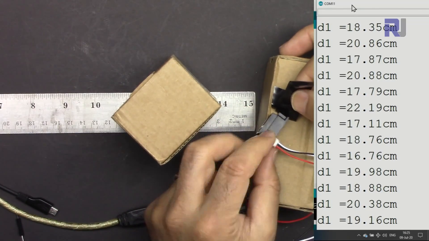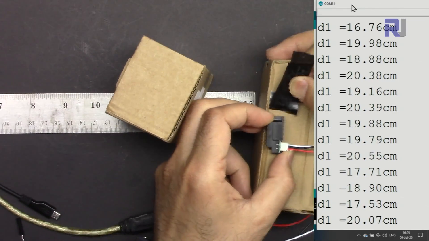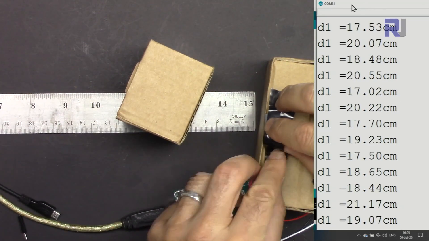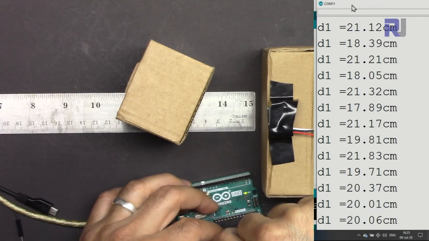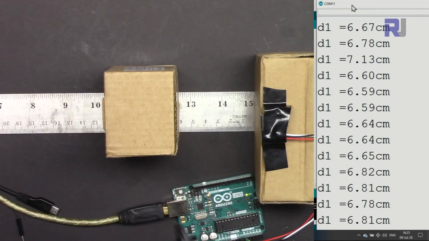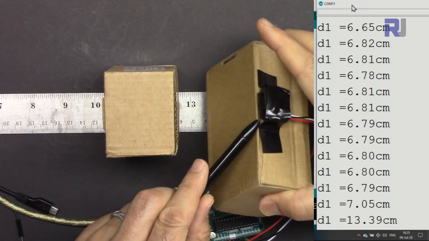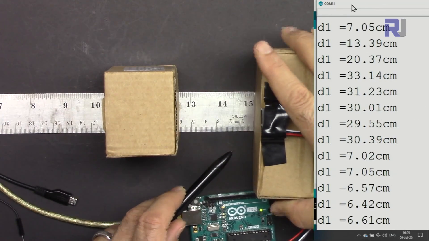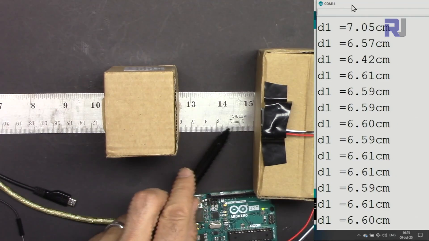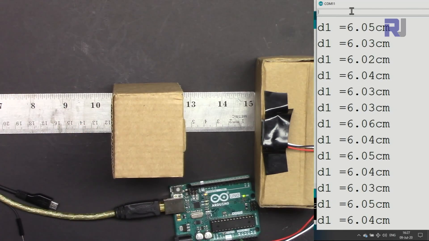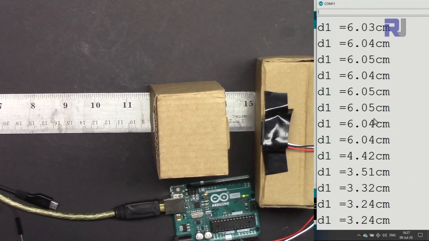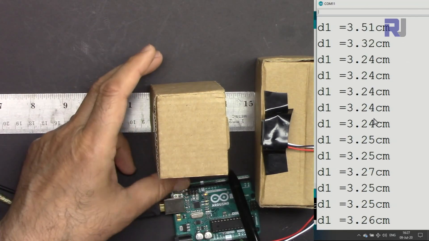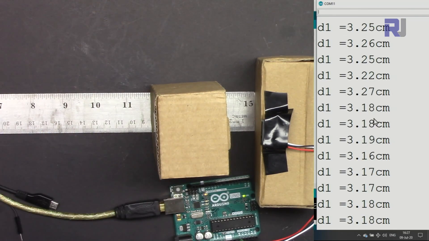I'm attaching the distance sensor here on this box so it stays stable. At this point, the sensor is exactly at zero millimeters - this is a millimeter range. Here, this is 6 centimeters at this point, that's the edge, and we are reading 6 centimeters. Let me go to 3 centimeters - we are reading 3.1.